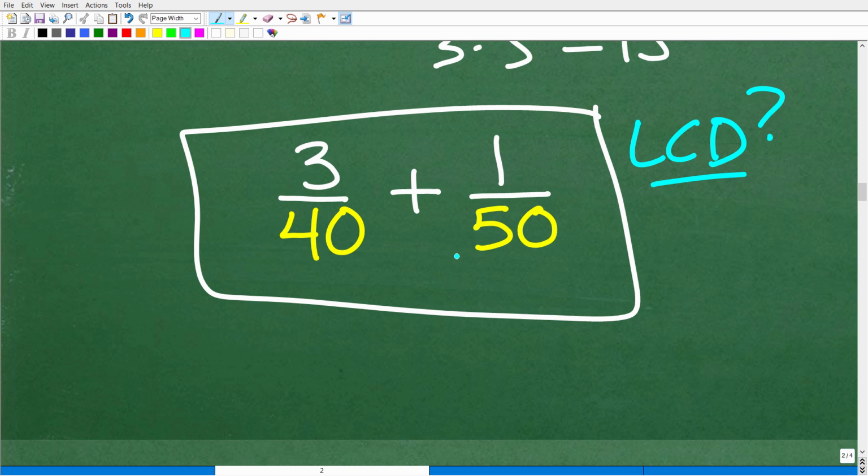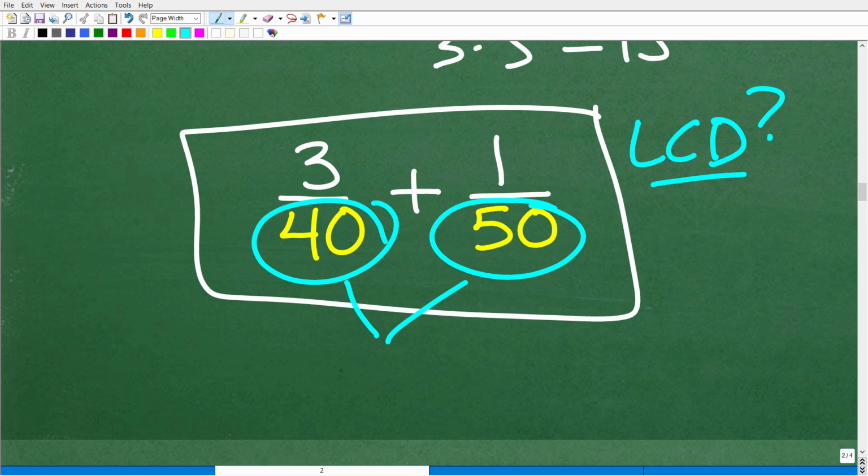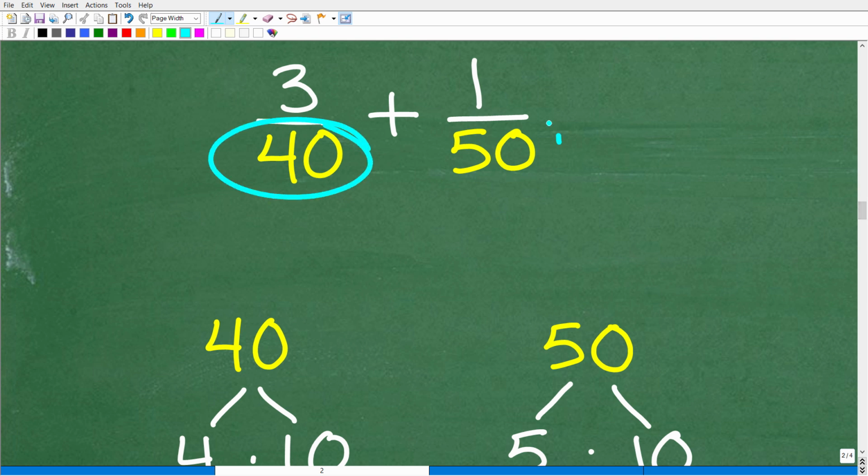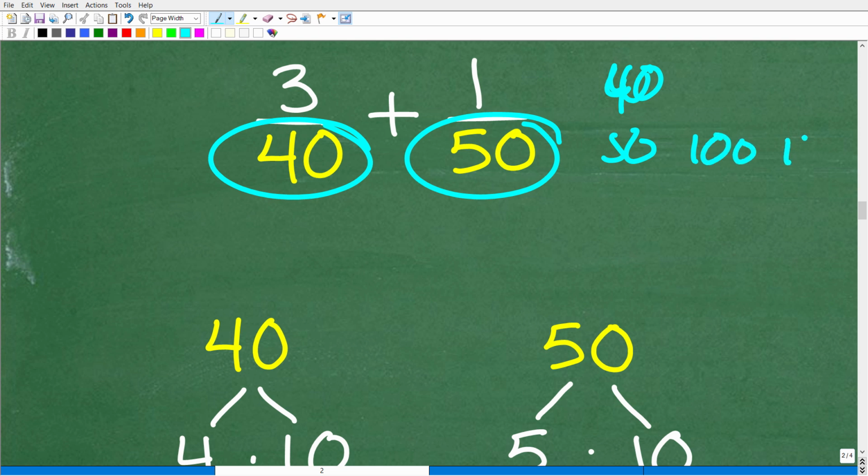Okay, so if we wanted to add these fractions, we can't because the denominators aren't the same. We need to find the lowest common denominator, which is the lowest common multiple of these denominators. So what you're going to do is take each number and prime factor each number. We have 40 and 50. Now, you could list out the multiples in this particular case. Someone could make an argument, I'd rather just list out the multiples of 40 and 50. So 50 times 1 is 50, 50 times 2 is 100, 50 times 3 is 150, and so forth. 40 times 1 is 40, 40 times 2 is 80. But this is not a practical way.